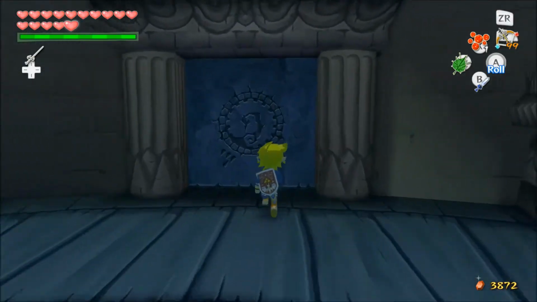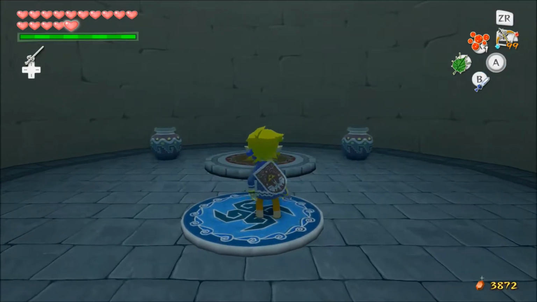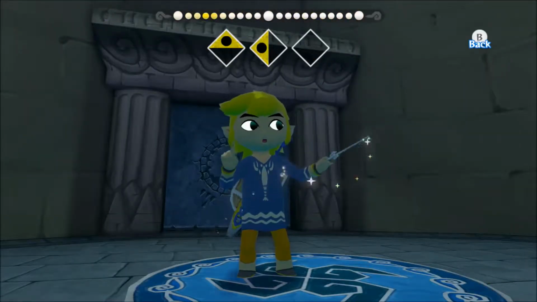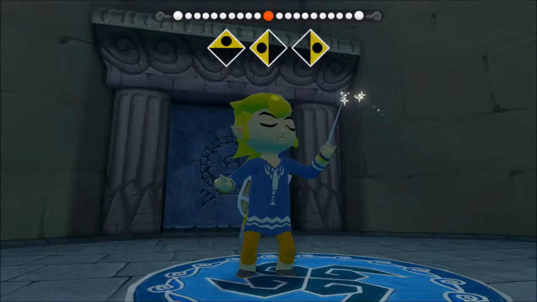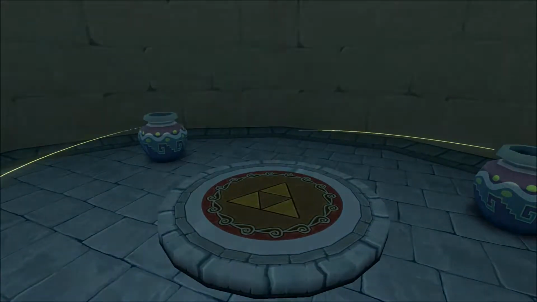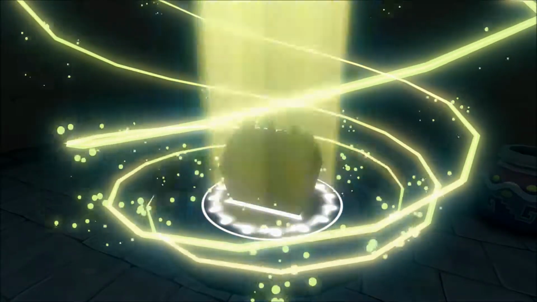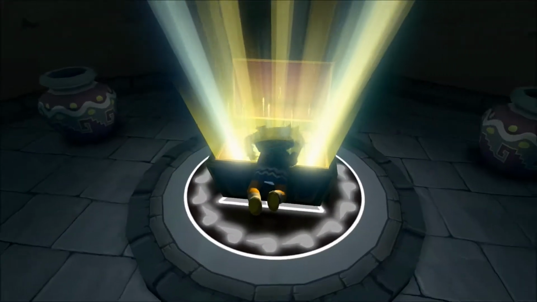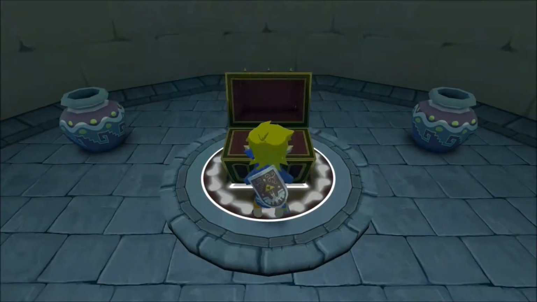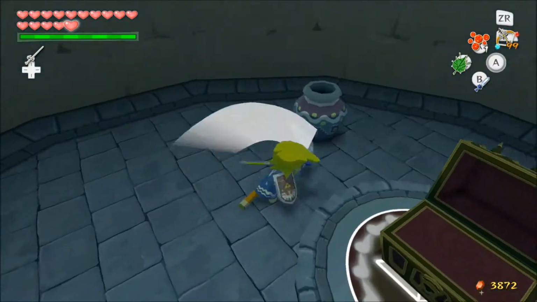Out of all that, enter this room to another one of these shrines. Thank goodness I found this shrine, huh? Eh. Not really that big of a deal. Oh. Now found another Triforce chart. I wonder how valuable this one will be. Well, I would say that, if it weren't for the fact that this is Wind Waker HD, I got a Triforce shard instead. Yeah.